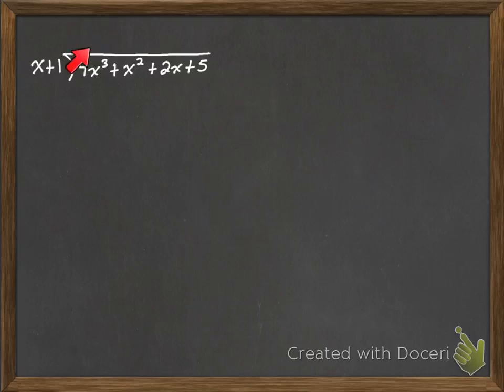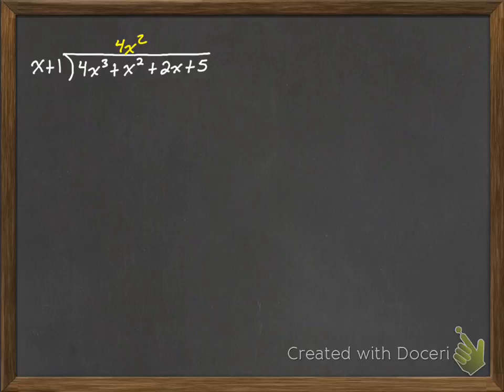How you start is only look at the first term that is right here and the first term that is right here. You want to figure out, what do I need to multiply this term by in order to get this term? So you're saying x times what will give us the first term? The answer to that would be 4x squared. Now 4x squared has an x squared term, so I'm going to line it up over the x squared term that is inside this division symbol.